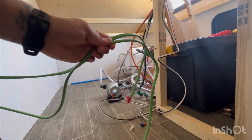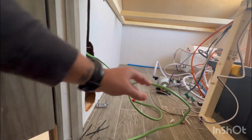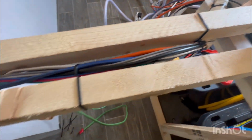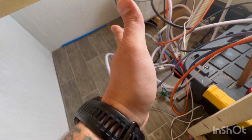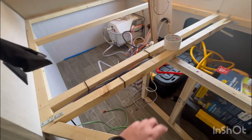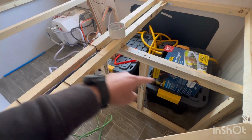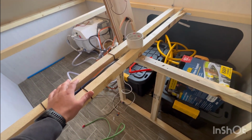I also had to disconnect the outlet, because one of these feeds the second outlet, and one of them's the power in. So I'll reroute that, probably just end up putting it somewhere in here anyway, and try to tidy up how these wires are run. What I figure I'll do from here is frame out a little more support here so I can connect some plywood to it to actually segment this off. I might also get a foam barrier here to insulate this a little more, because this is not insulated super well, and my oldest daughter is a little more susceptible to the wind and stuff coming in. So that's what's happening so far.